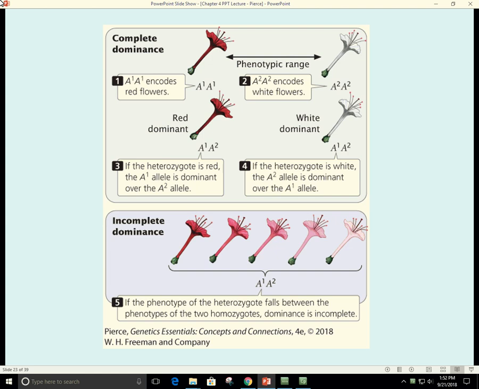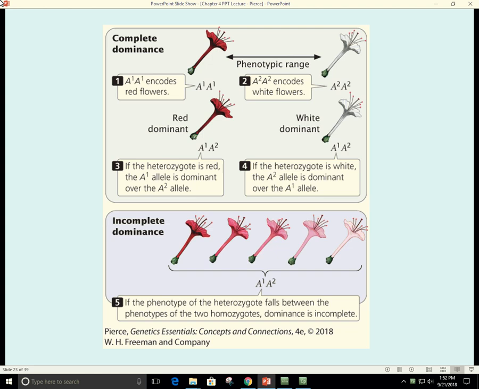So for example, if you have two different alleles, you really only have two different phenotype possibilities. If it's homozygous for a red allele, then it'll be red. If it's homozygous for a white allele, it'll be white. And then there's really no other option, because if white's the dominant allele, then a heterozygote would still be white. If red's the dominant allele, then a heterozygote would still be red. And so there's only two possibilities on this. There's really no range of phenotypes, there's just a discrete number of phenotypes, two in this case.